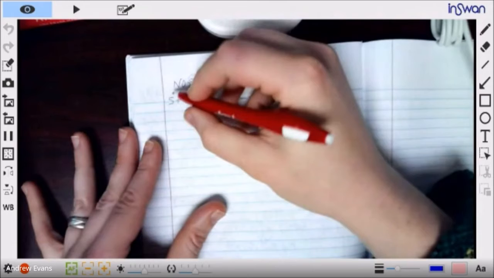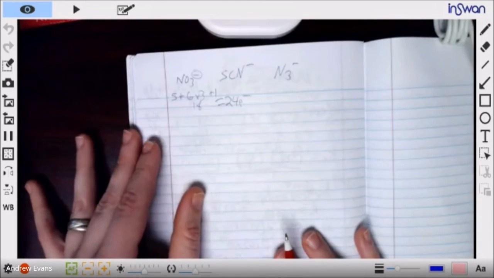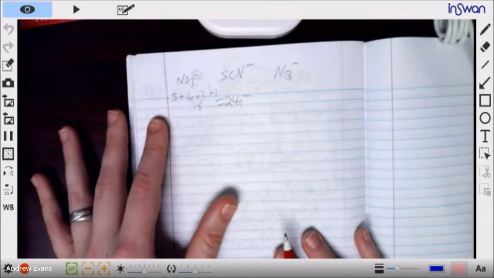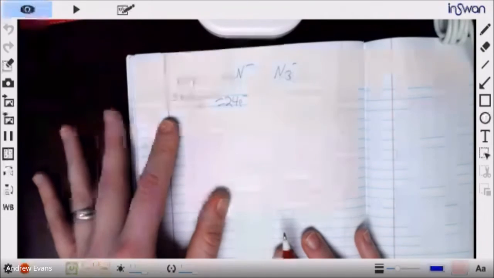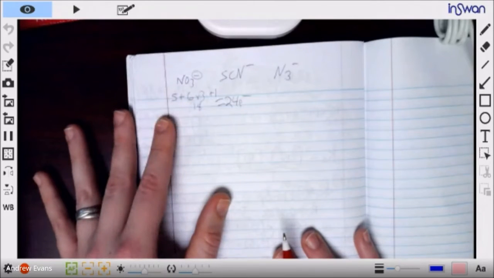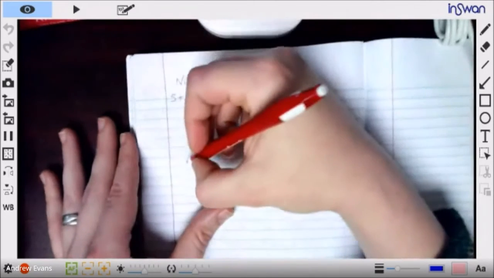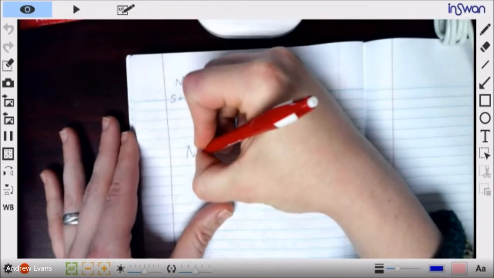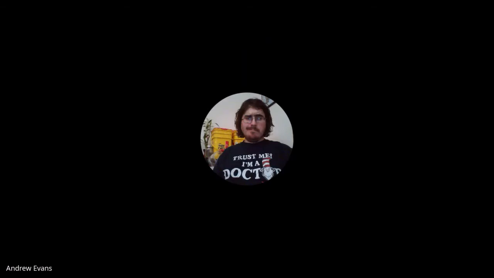Now, which guy can make the most bonds? Nitrogen guy comes first in the formula. Nitrogen. Which guy is the least electronegative? Nitrogen. So nitrogen is going to be our center. Oxygen is going to be around it. Let's put 3 oxygens around it, and we're going to put 3 single bonds. 2, 4, 6. Now we have 18 electrons left.